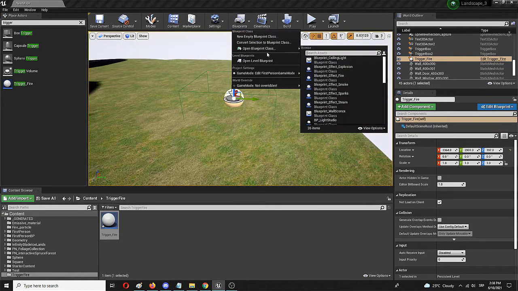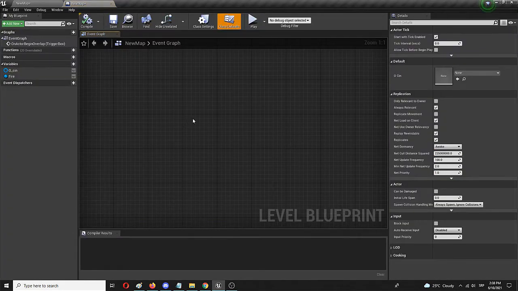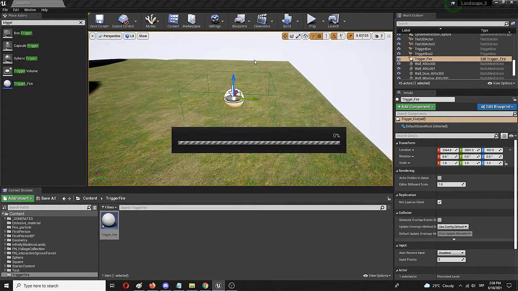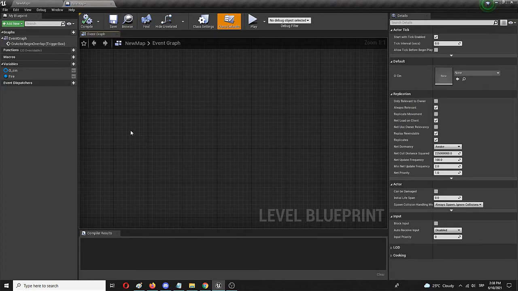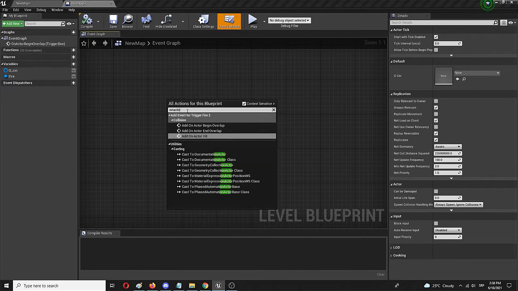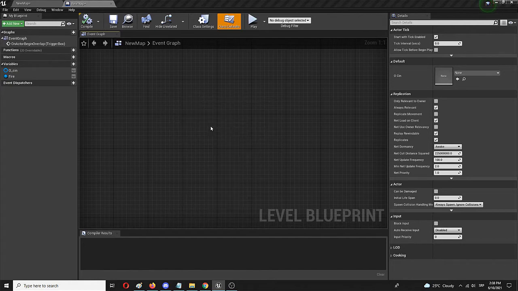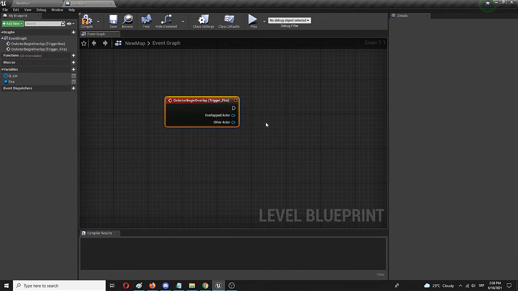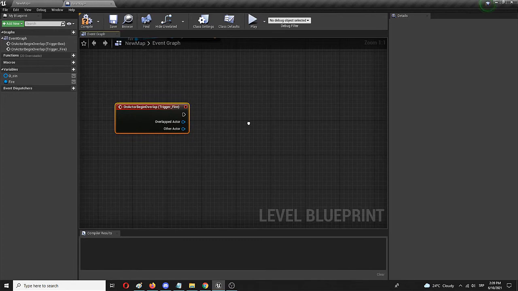So to do that, you go to your blueprints, open level blueprint, and with the trigger box selected, let me just double check that and see if the trigger box is selected. So back to level blueprints. The first thing we need is to actually get a node called on actor begin overlap, which is connected to the trigger box. So it's referenced to a trigger box, you can see. So we're going to add on actor begin overlap. This is basically a simple setup saying to the blueprint, start something when the player overlaps or enters the same volume of space in the level.